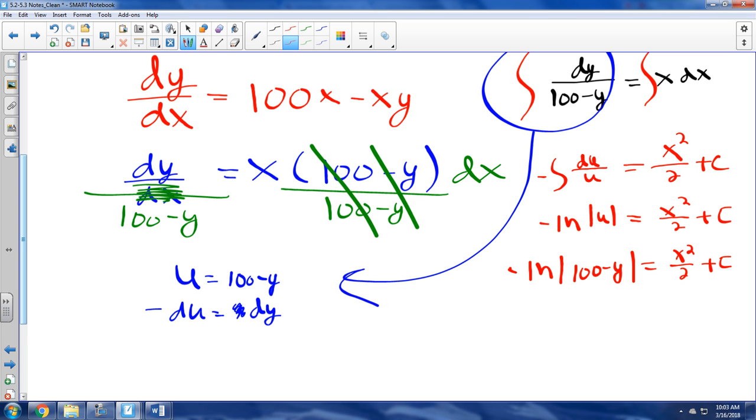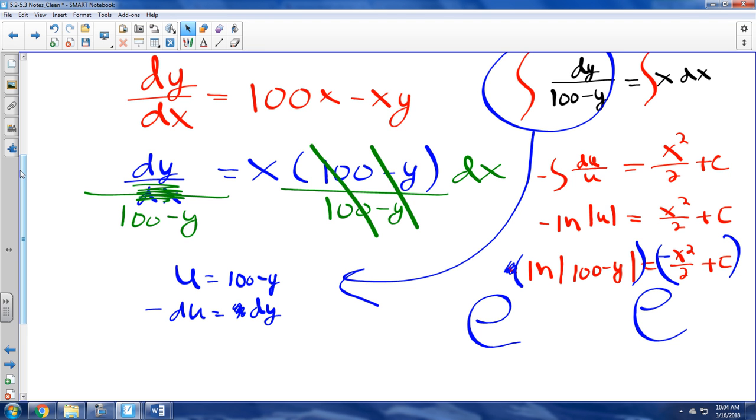Probably going to want to isolate your ln, get that negative over to the other side. We don't have to make the c negative, so if we divide this on both sides, we now have a positive here, we have a negative there. And then to get rid of an ln, what do we do? Anybody remember? Yes, you exponentiate both sides. You make it e to the, I'm going to make this e huge because people sometimes forget. So it's e to this power, and it's e to this power. All right? That's the main point.